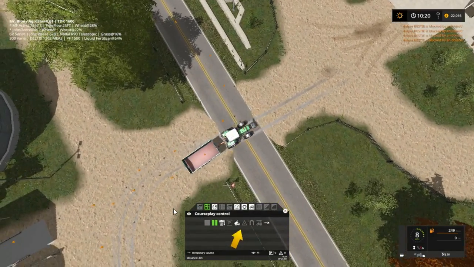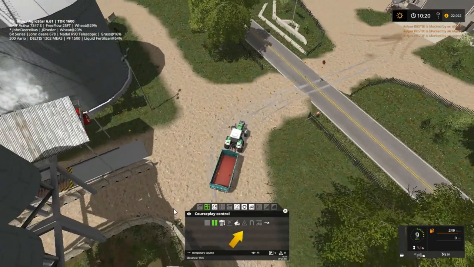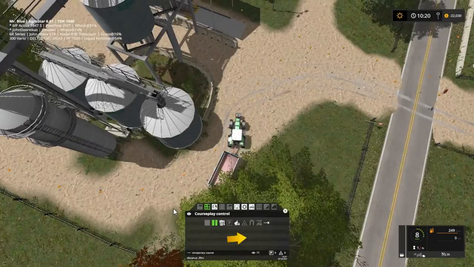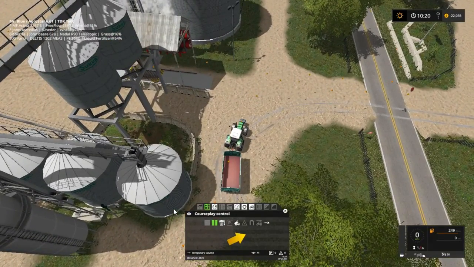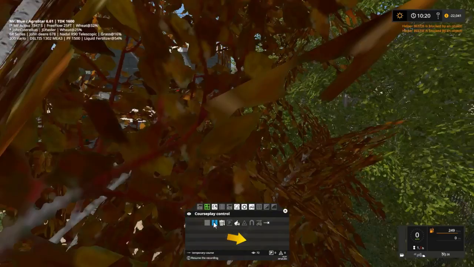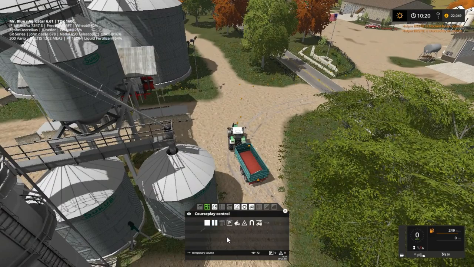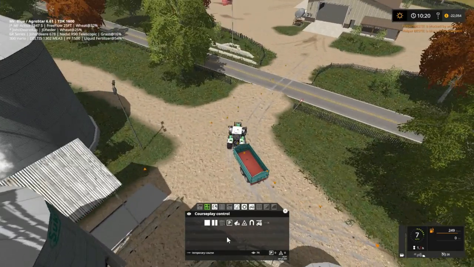And try to stay on the same ruts here. What I'm going to do, I'm just going to back up. I'm not good at backing, so I'm going to back up to this one right here, and I'm going to delete all of them to that point. Just see your stop sign get right there in front of you. Now all you got to do is hit that right there and drive on.